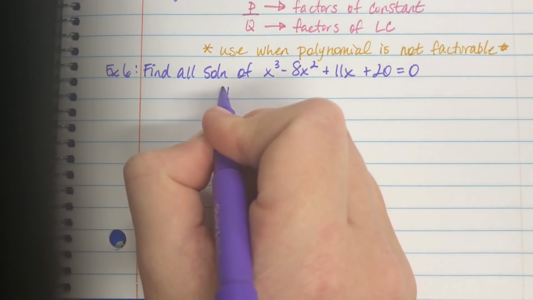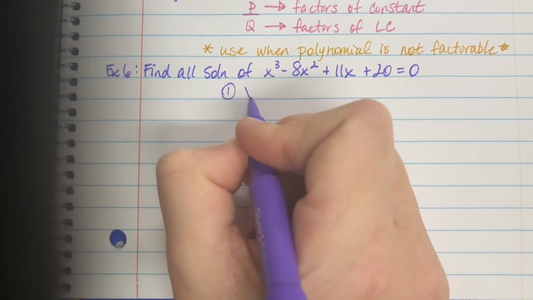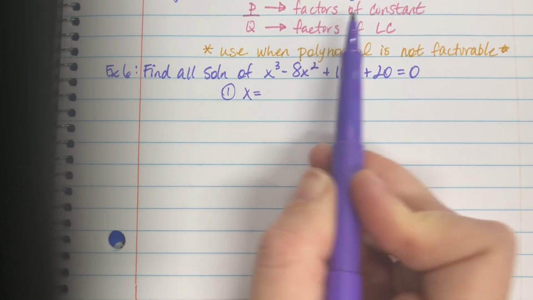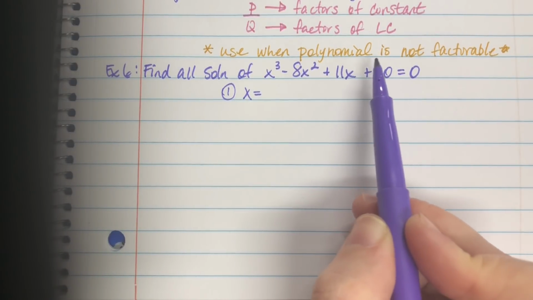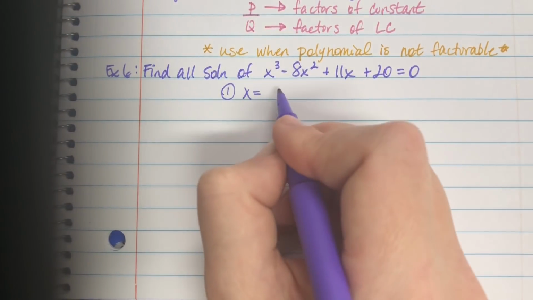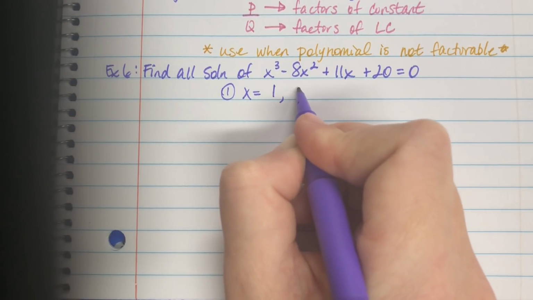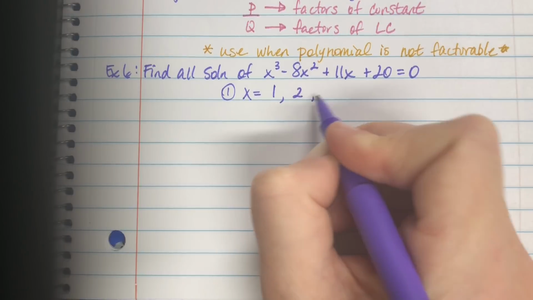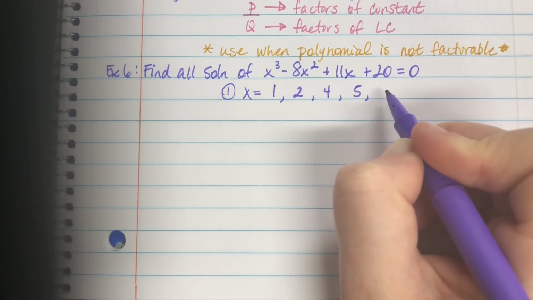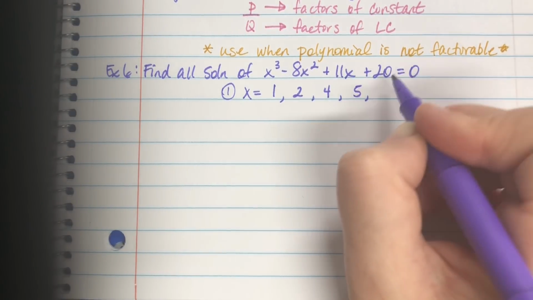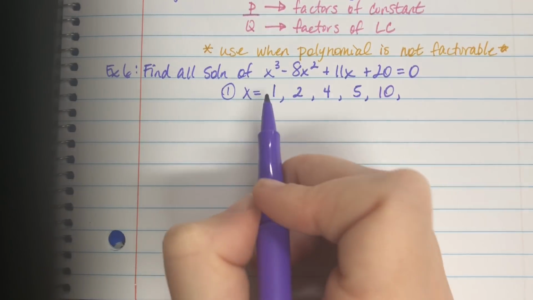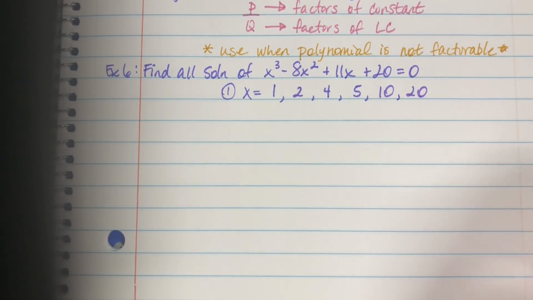First thing, our P and our Q. Those are going to be our x's. So our P, we're just going to start with, what are the factors of the constant? This is the constant, the guy with no x's, he's always the constant. So we want to just start listing factors of 20. Factor of 20, 1, 2 goes into 20, 4 goes into 20, 5, 6 doesn't, 7 doesn't, 8 doesn't, 9 doesn't, 10 does. There's one more. Don't forget 1 and 20. 20 does go into itself.